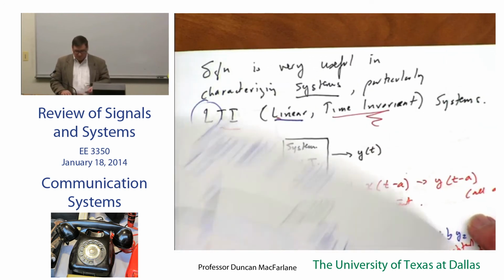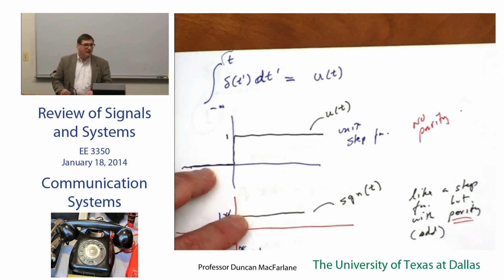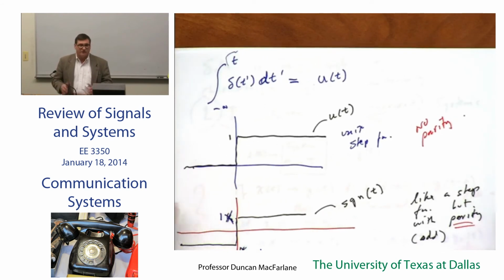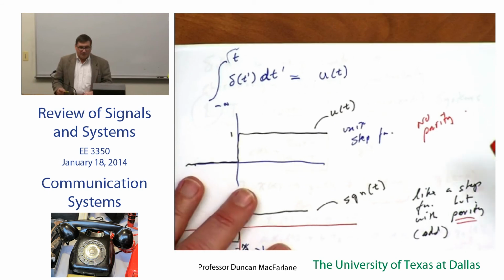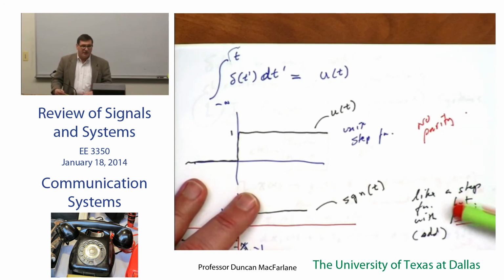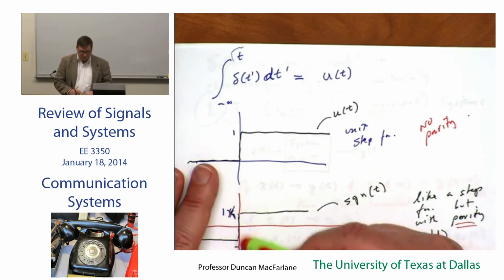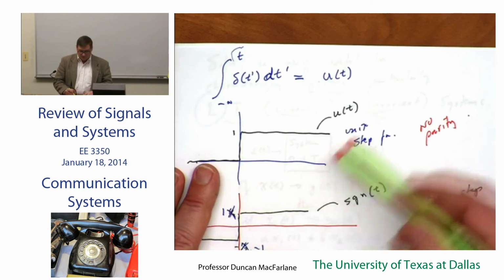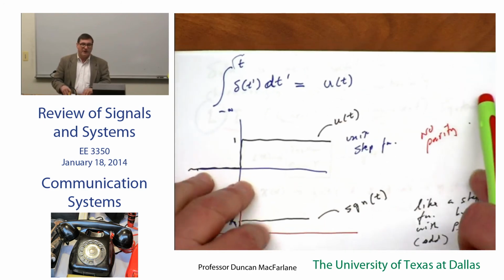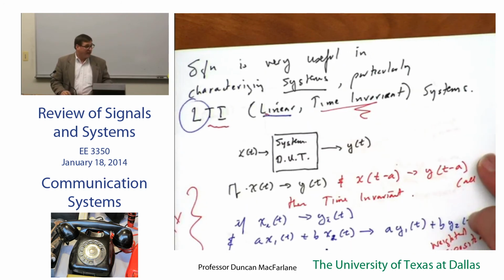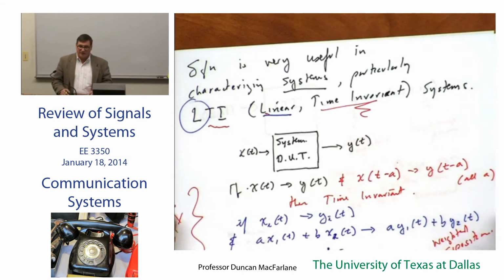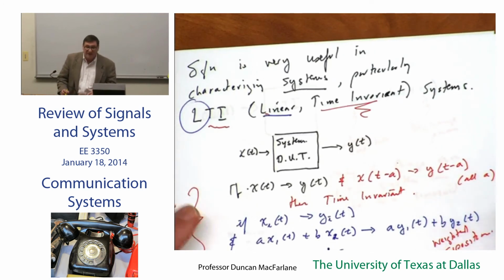One of the things that you might want to do for fun tonight, it's Saturday night, so you look for a little bit of fun, you might take a look at this slide here, and you might try to write down what exactly the signum function is in terms of u(t). You know that you have this factor of 2 scaling in here, and you know you have to subtract down by some amount. So use some of the properties of scaling and so on to get that working.